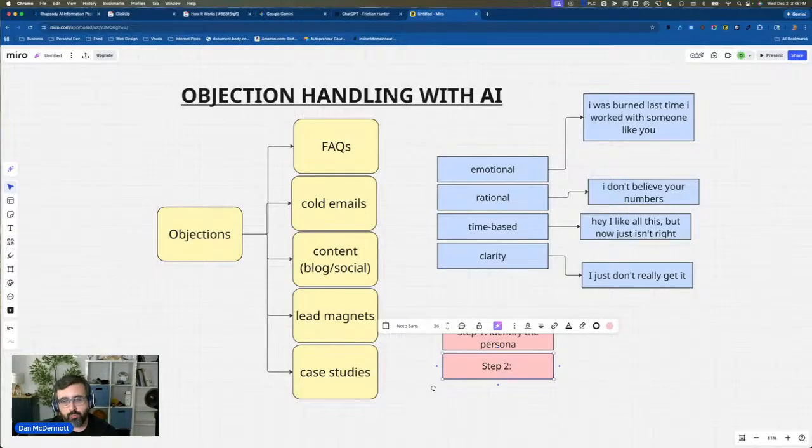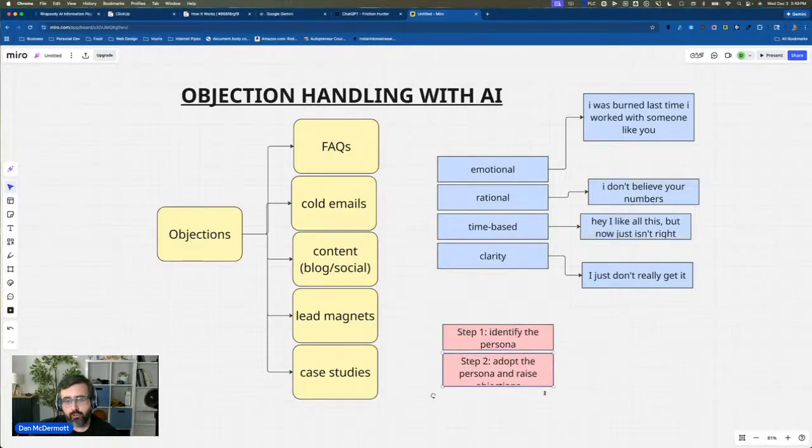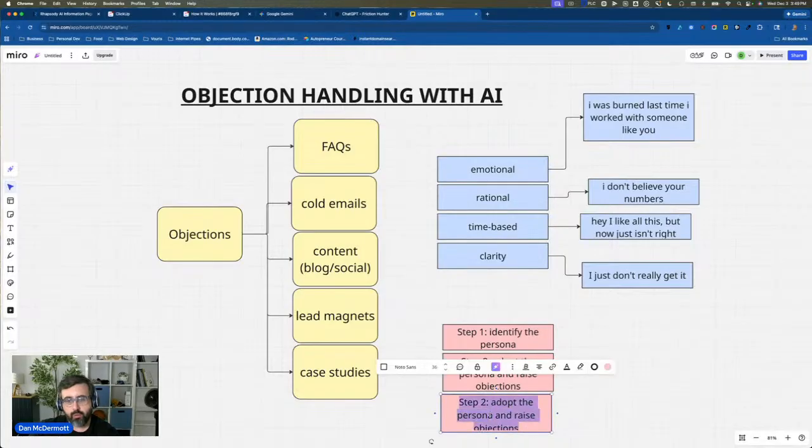You want to adopt the persona and raise objections. So what are the actual objections that it has? Step three, organize and rank the objections.